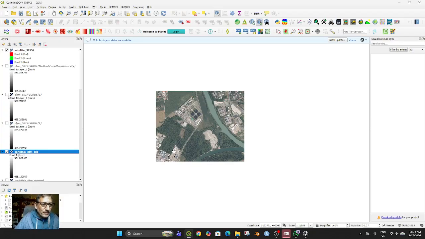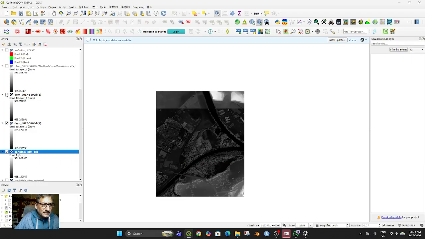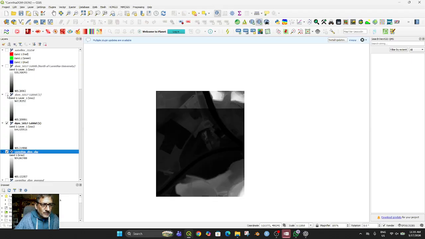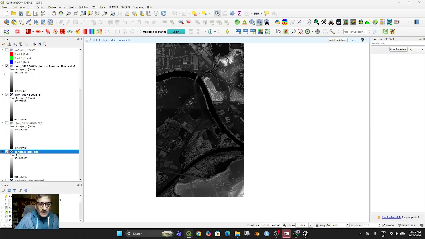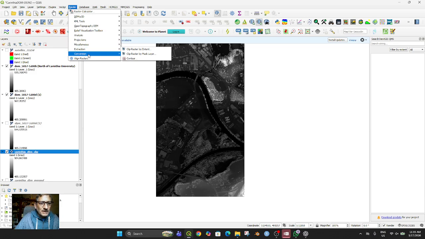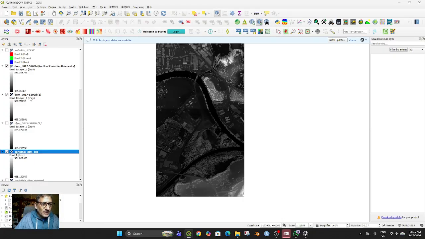So I want to merge my DOMs. Don't need that, we want this, and we want this. And let's try this again where we're going to clip it. So Raster, Clip by Extent. Input layer. That's not what we want to do. We want this and this.